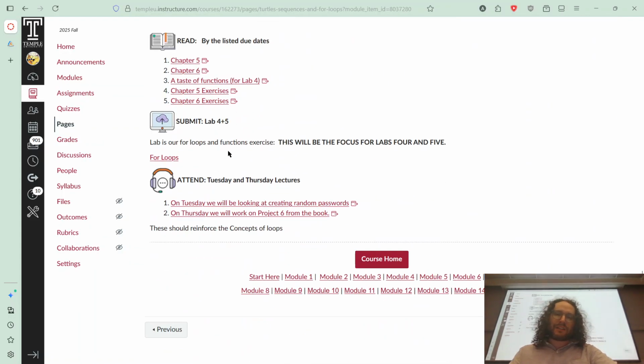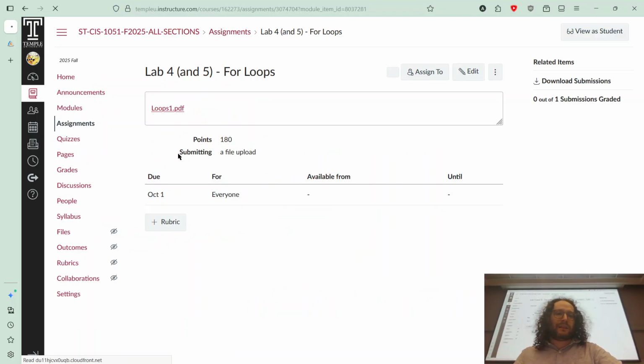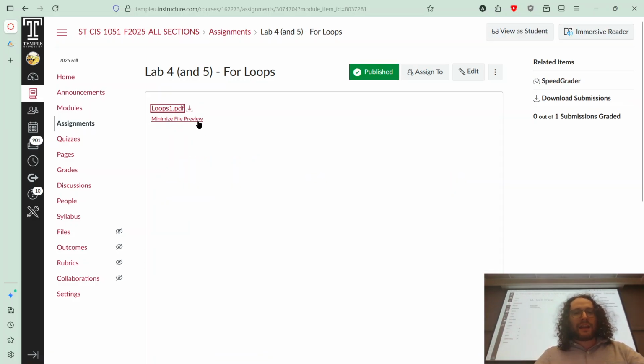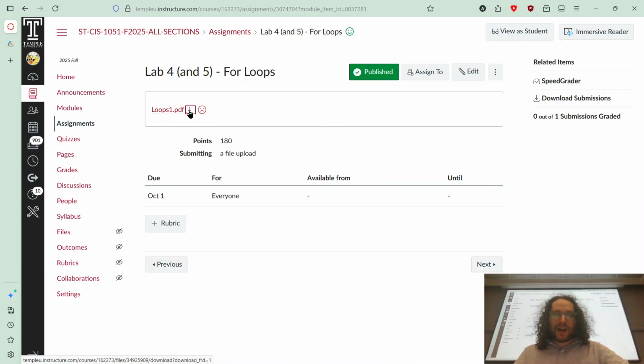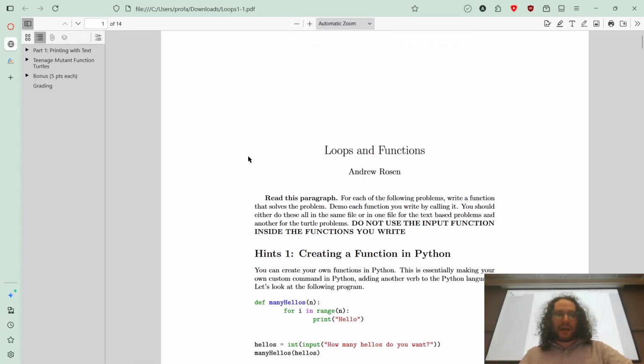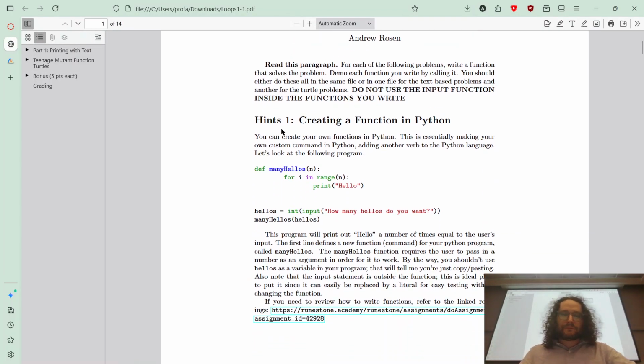But I just want to take a moment to talk about Lab 4 and 5, which is associated with this and next week. It is a bigger document than normal, and that's part of the reason why I'm bringing it up. So one of the keys over here is that you'll be learning how to write functions. If you don't know how to do that yet, don't worry about it. You can write the code first and we can figure out how to put it in a function later.